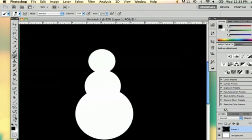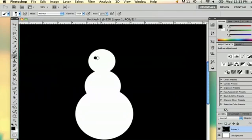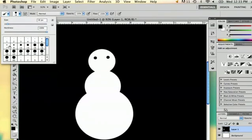So then I'm going to switch colors to black. I'm going to select size 16 for the eyes. And then slightly smaller, probably 6 for the mouth. I'm just going to zoom in a little bit.